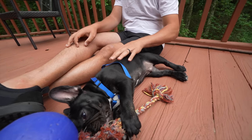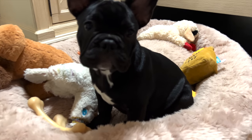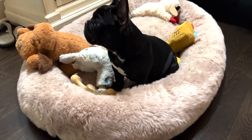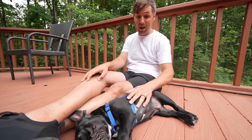But we've been lucky enough that at nighttime, when we're ready to go to sleep at like 11 o'clock at night, he jumps in his bed and he sleeps all the way until we wake up, which is really cool because the first couple days were kind of tough. He was waking up at 5 a.m. and just starting to cry and run around the house. So I thought that we were going to be stuck in that. But surprisingly, he jumped on our schedule.